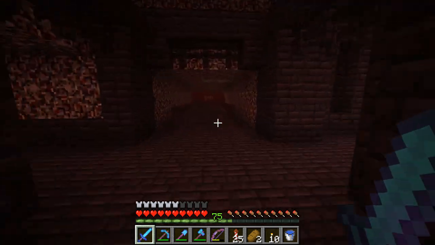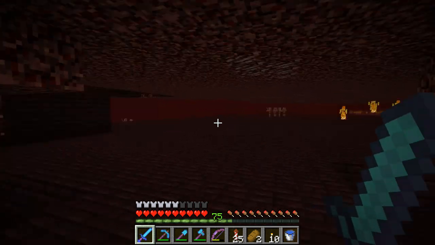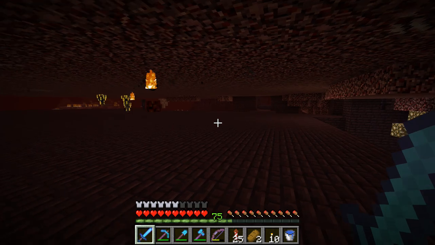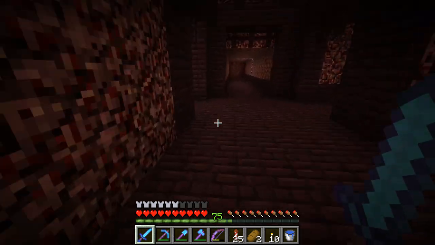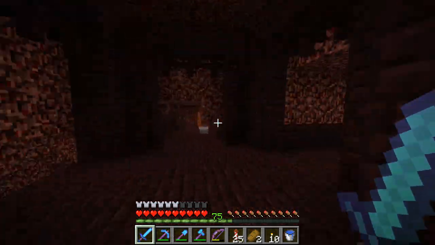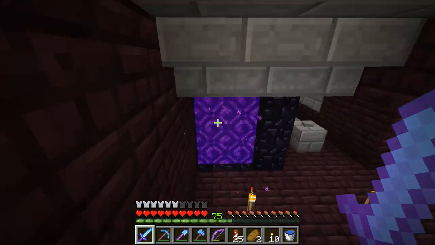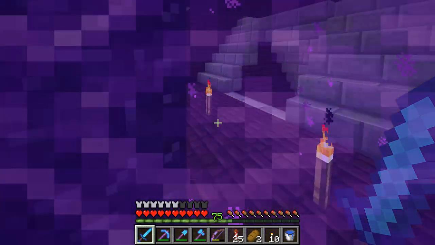Over here is my Wither Skeleton farm in progress. I'm still clearing out like the area and stuff. But yeah, so far this has given me 2 beacons since I started work on it. So it's pretty good. It's going to be even better when I finish it. I'm not going to do anything there now though. But what I'm going to do now is go through this portal, which takes me to my second base in this world, which is a really nice base, actually.